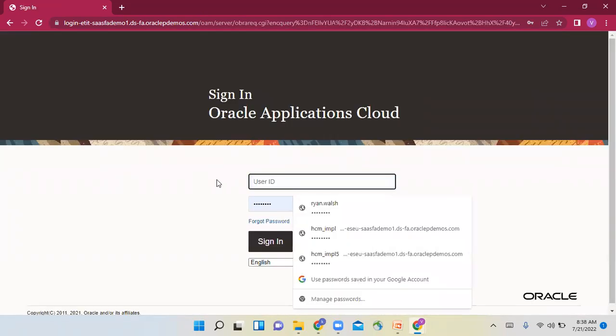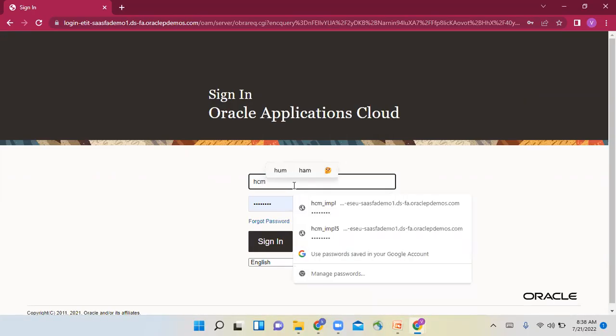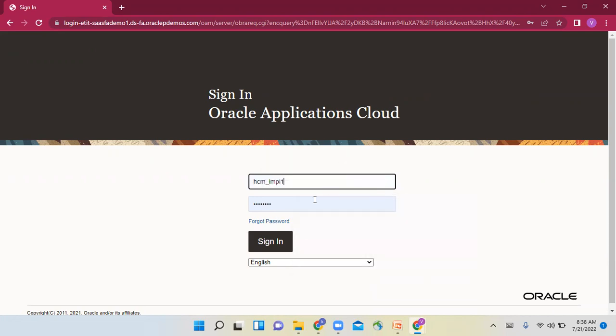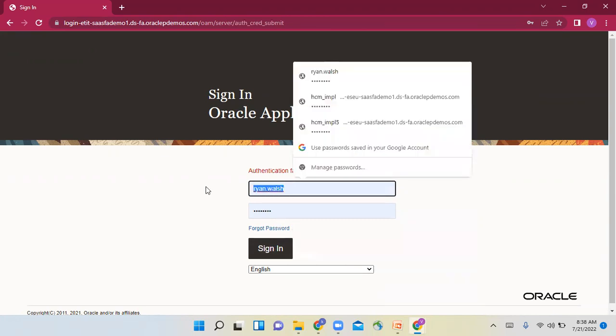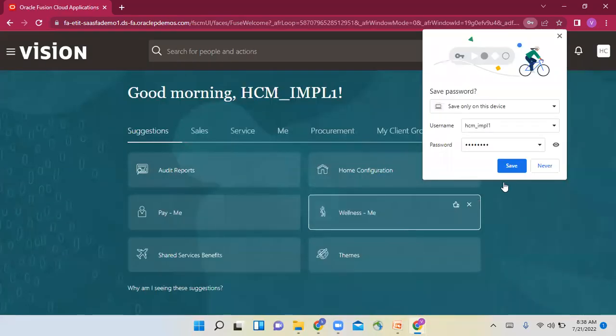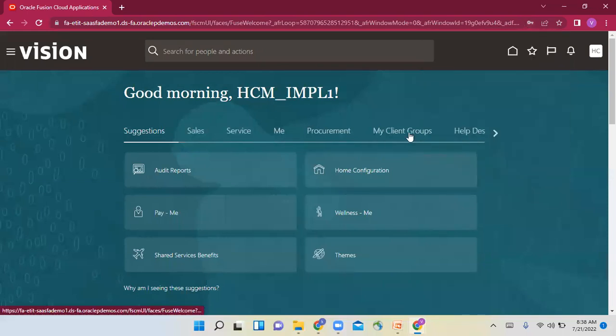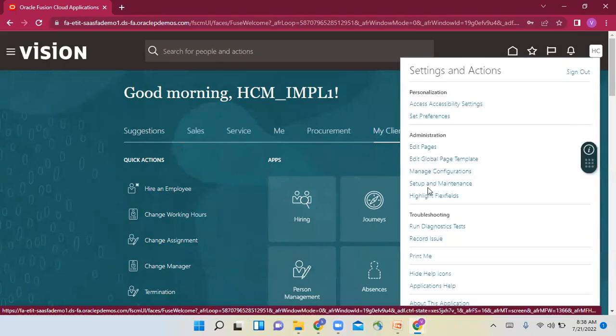I'll take an example, take HTML1 and Control V. Once you log in as a recruiter, here you can see the setup and maintenance.